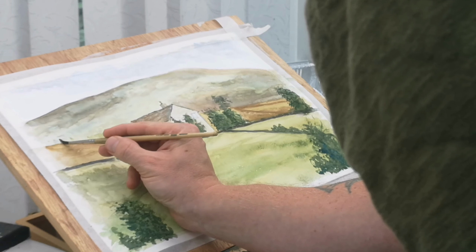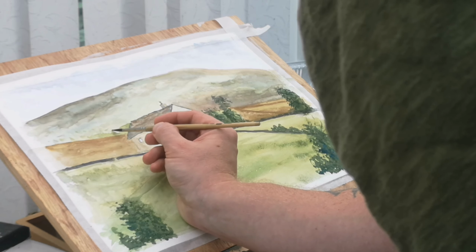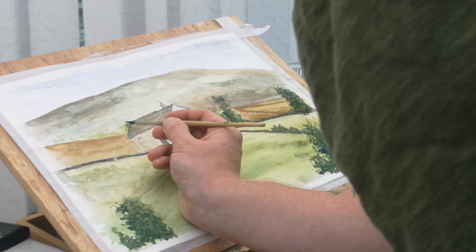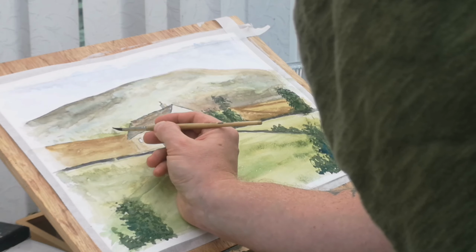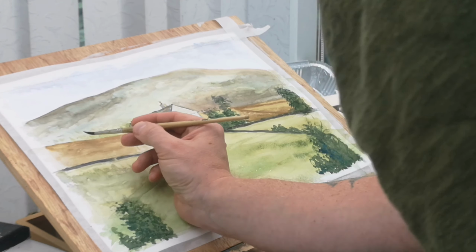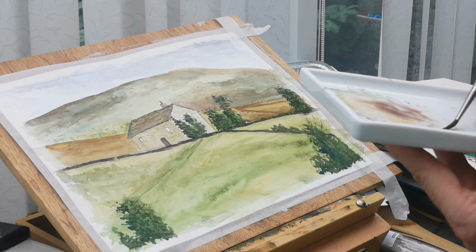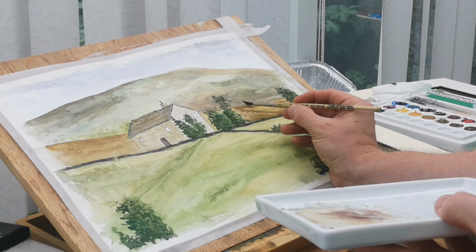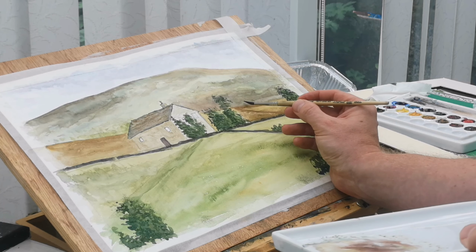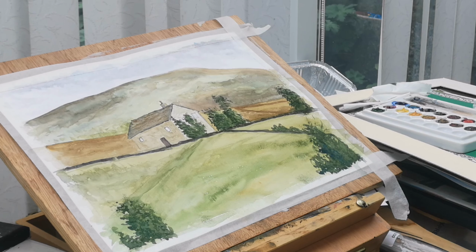I'm quite enjoying using this. It's a new thing. I've always used plastic or a plate or anything like that. It's entirely up to you. It's not an essential thing, but I just wanted to invest just to get my watercolour tubes and colours arranged so that I know what colour's what. So that's something that I chose to do.